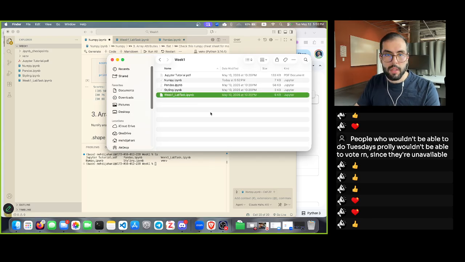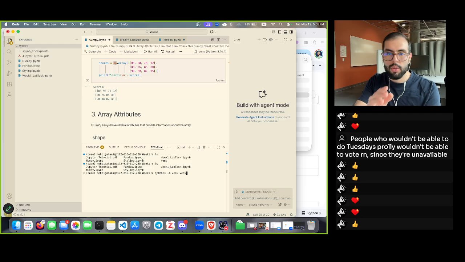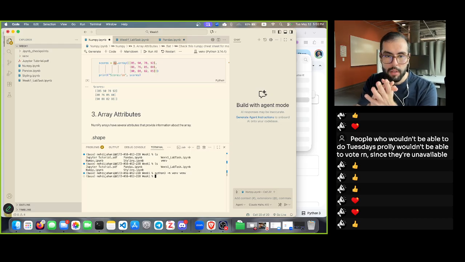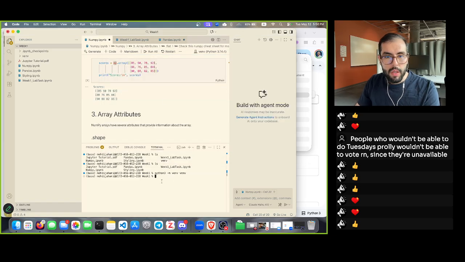I'm going to delete this. What you can do is run a simple command. It's easier to do on Mac, but you can follow the same steps on Windows. You ask Python to create a virtual environment within that folder. You see we have this folder here, and you can activate it by entering this command.